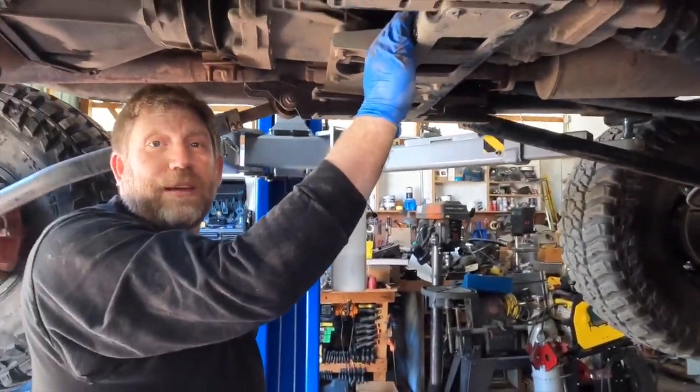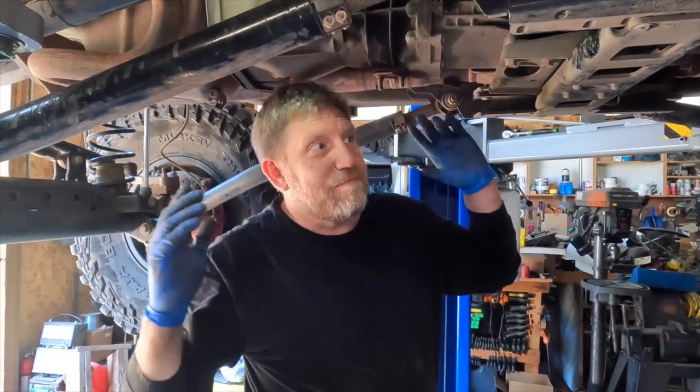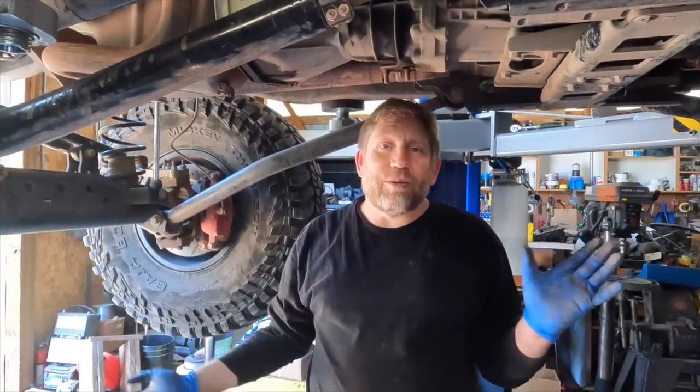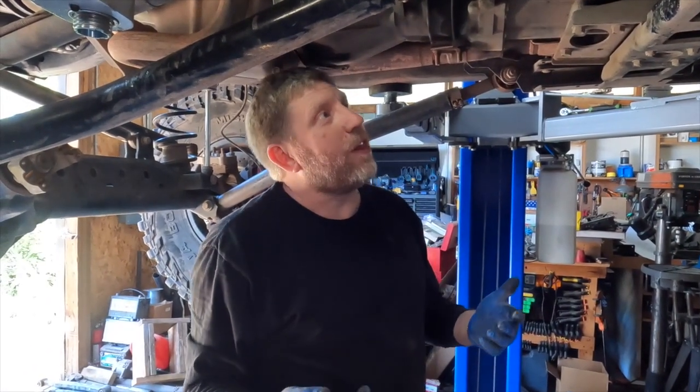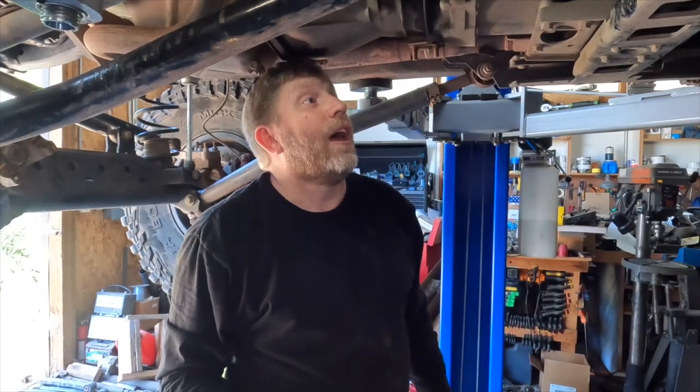Now, in terms of a potential field repair, mind you, all the teardown that we've done would have had to have been done on the trailer or on the trail. Basically, getting the shift linkage disconnected from the lever would have allowed the vehicle to be manually put into 4 low, and then it could have been driven and potentially could have done a couple more days of wheeling without the option of shifting into other transfer case modes.